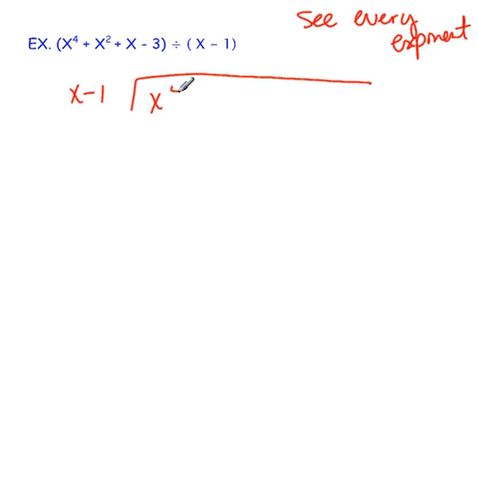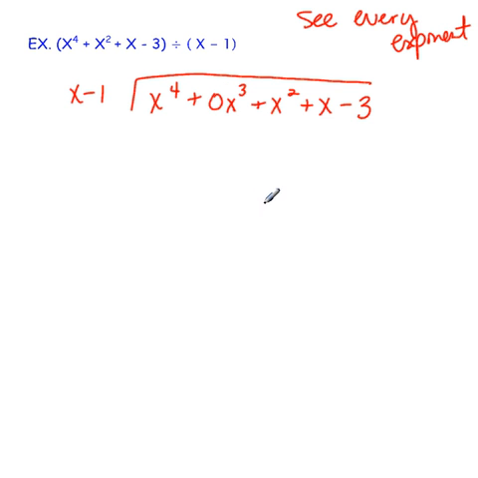We have x to the 4th. There was no x to the 3rd. So we're going to add 0x to the 3rd, because 0 stands for nothing. And then we'll continue on. There was 1x squared. There was 1x. And there is a negative 3. So now we are truly in standard form. We are seeing every exponent. So this is taking care of step 1 and step 2. Make sure it's in standard form and fill in if needed.